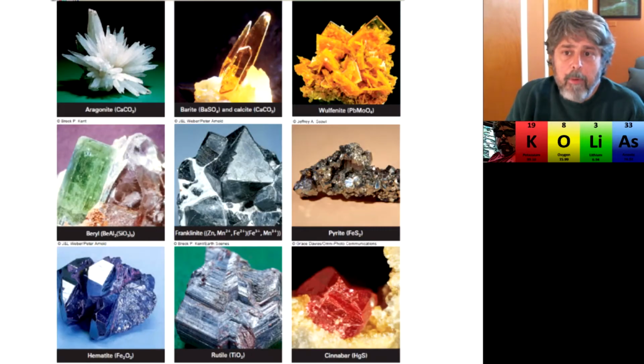Here is an example of some minerals that are found in the earth. If you go to museums, you'll see these. But notice how these are all ionic compounds. They're all metals bound together with nonmetals. Look at the beautiful shapes that these crystals make. This is a clue to what they look like at the atomic level. Remember, they're binding in these certain ratios.